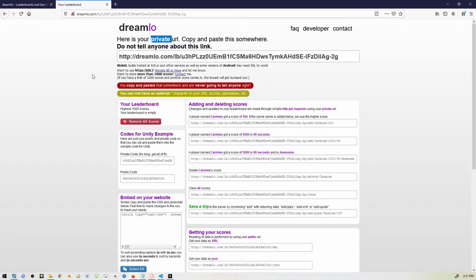a private URL now. This one I'm only using for this example, so I don't need to worry about it, but I had 4 unique IDs for each of my 4 songs, or for each song that I had, which was 4 songs. So this is really easy. You get a private ID that you can post the scores to, as well as another ID for you to get your scores. And the best way to show this, I find, is with a program called Postman.